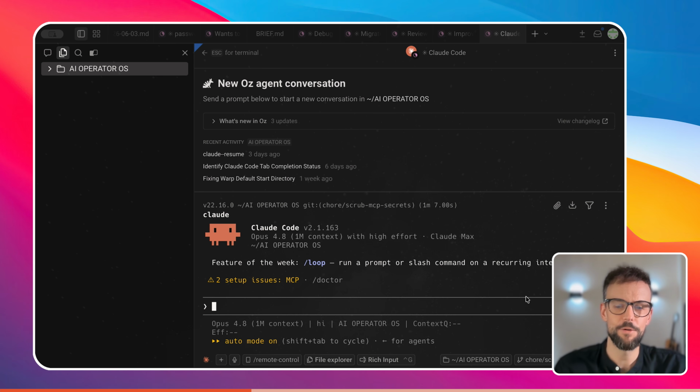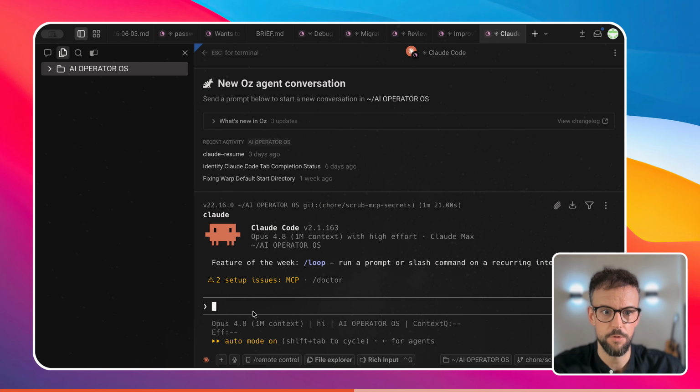But auto mode is now available to everybody. So on the Pro plan, as well as the Max plan, it's on desktop, it's on the terminal. So you can literally just shift the setting. You can see here on my terminal desktop, auto mode is on. You can do shift tab in the terminal and you can flick between the different modes. And then on desktop, you'll be able to just click the drop down at the bottom of the screen.